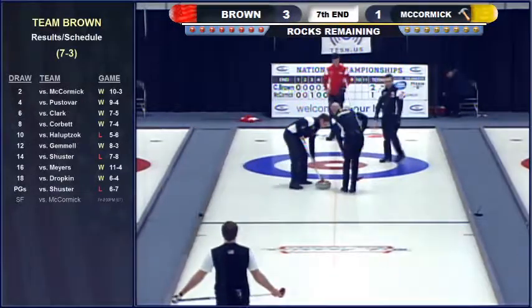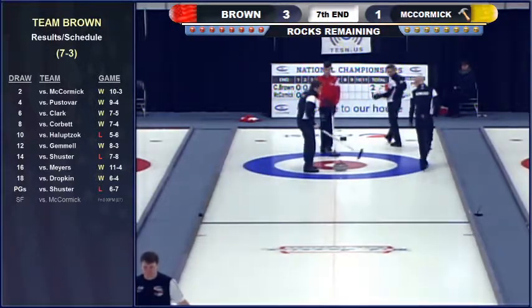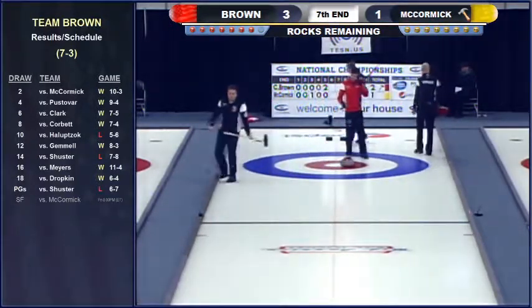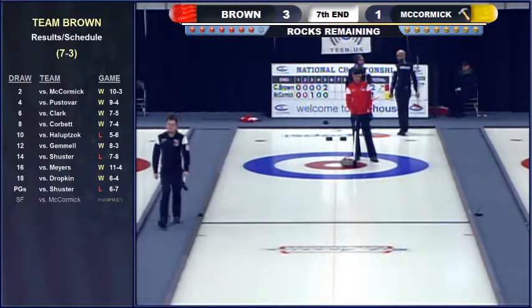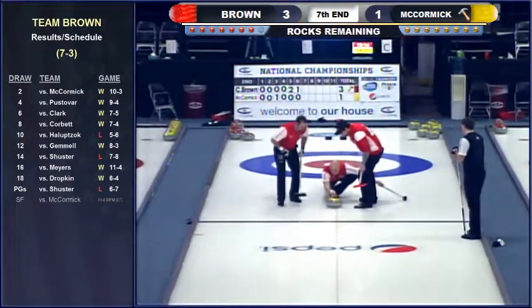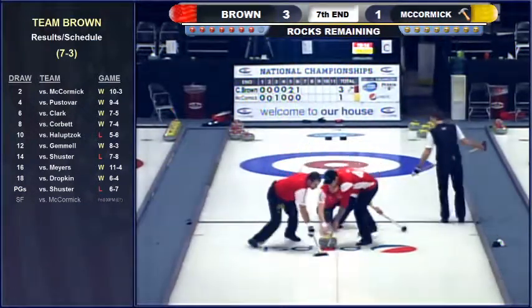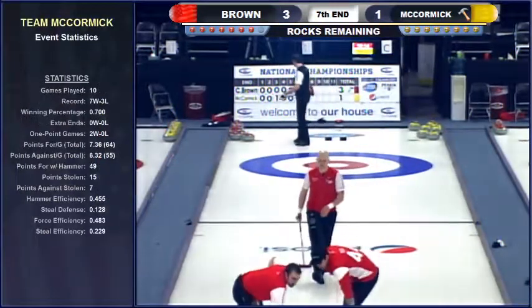And Brown can play a little defensively and patiently. Nicely done into the forefoot. Yep. McCormick's going to play that corner guard. He's going to put the corner guard up there and try and get some rocks in play and generate some offense here for him. Halfway tight. Let it curl. Go off.